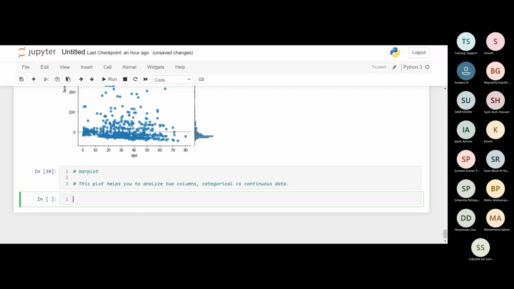How does it work? We'll write here sns.barplot, and the data. Suppose I'm writing x equal to, on the x-axis we generally take the categorical data. So I will take maybe pclass for now.